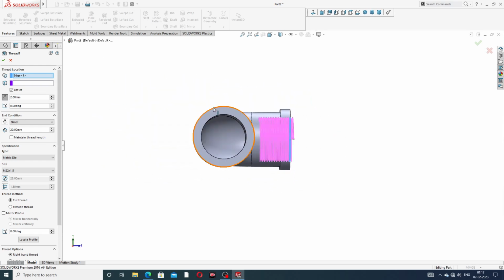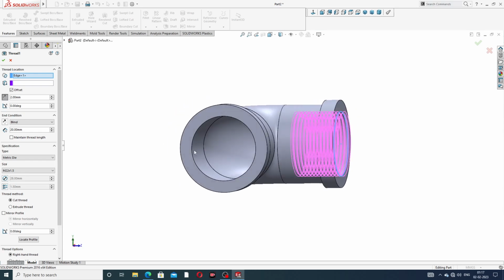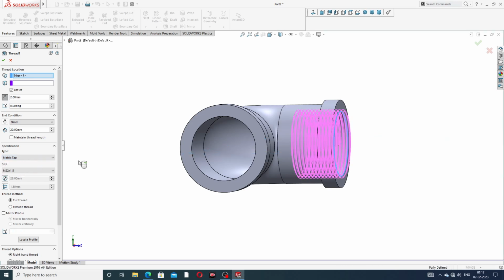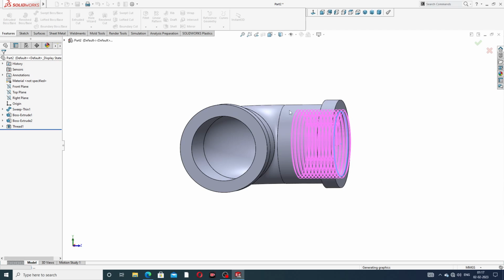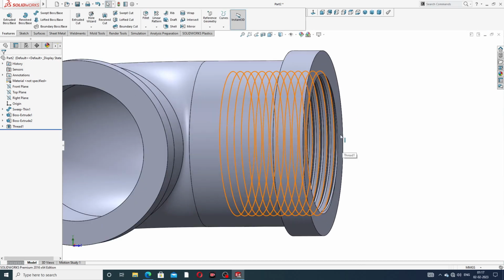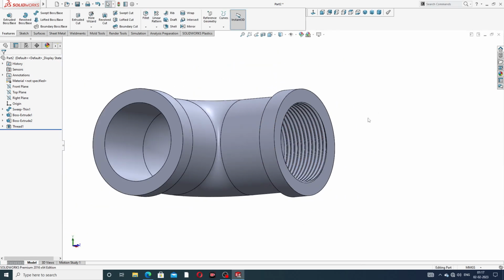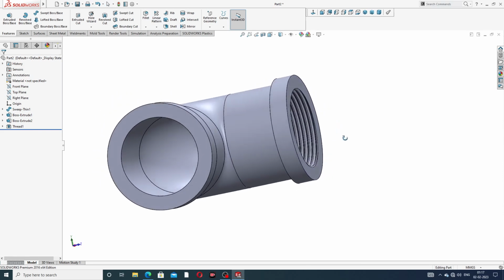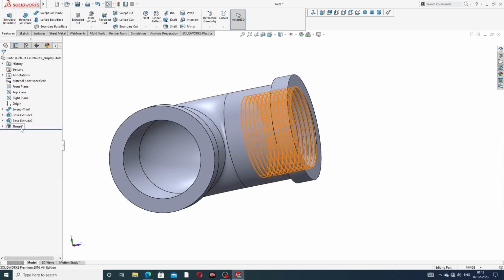Okay, this is not used here, and this metric tap is correct, and metric tap and 22. Okay, correct. Metric tap is, and 1.5 is better.